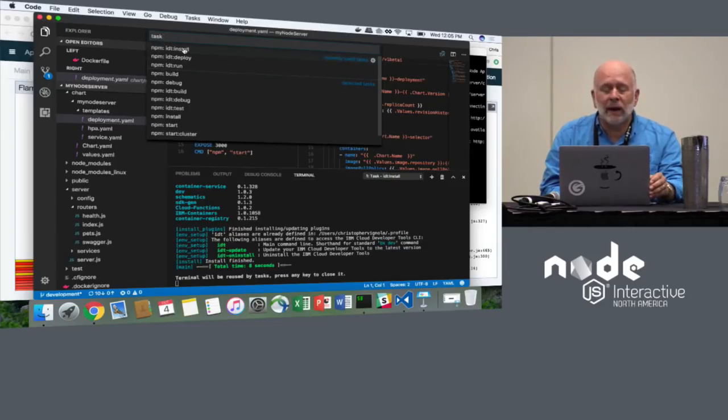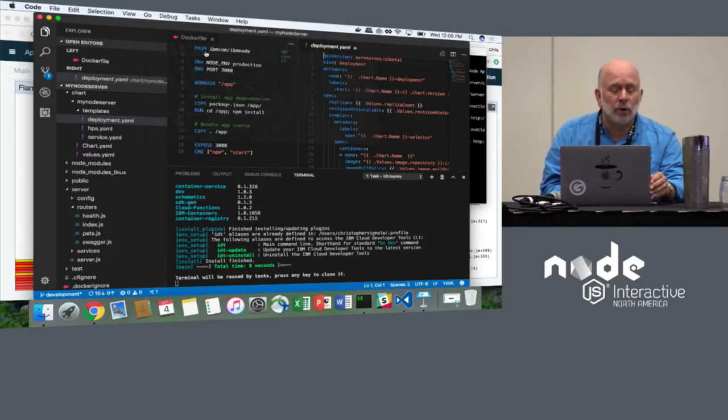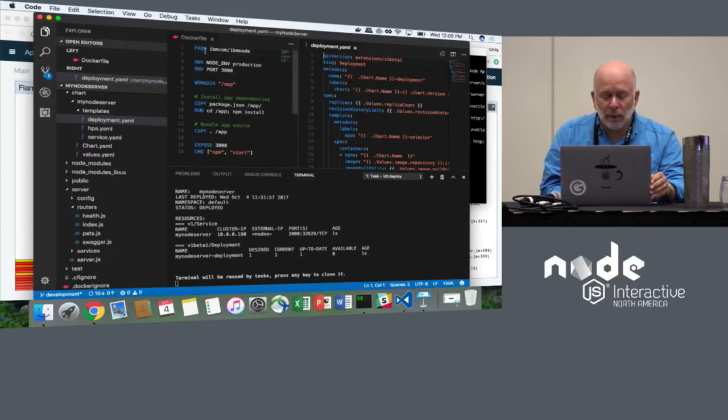So let's go to a run task. So that IDT tool, the one that we did the quick install of, lets me do a number of things. We saw install, but I had nothing to install because it was already done. We did an IDT run. That's how we got the app up in a container, and we were poking around looking at it. And deploy is another one we can do. So deploy, we'll deploy it out using the Helm chart to my Kubernetes environment.